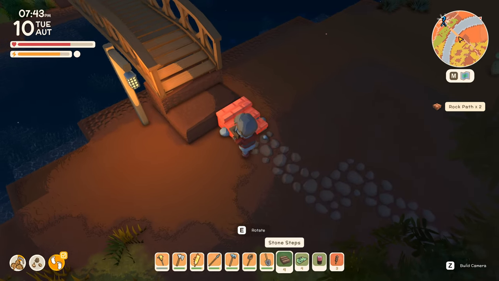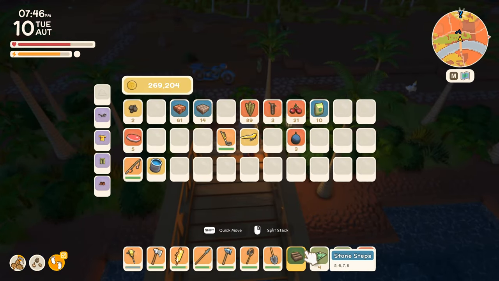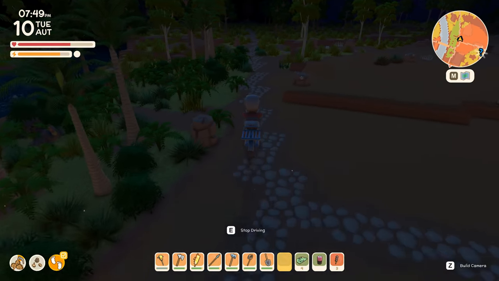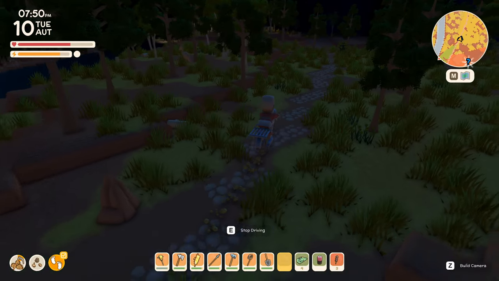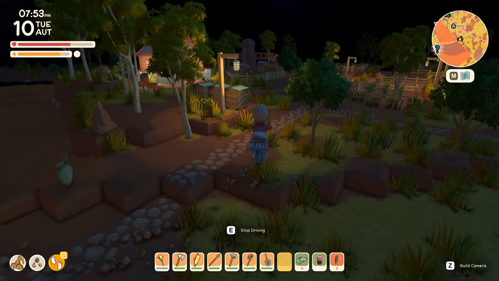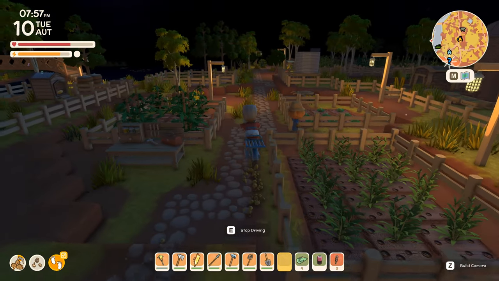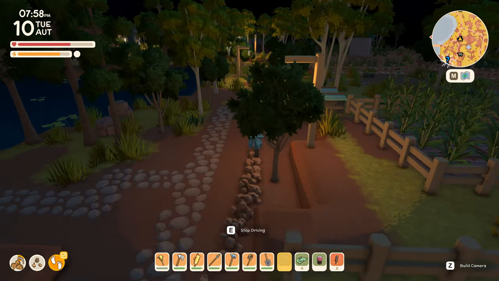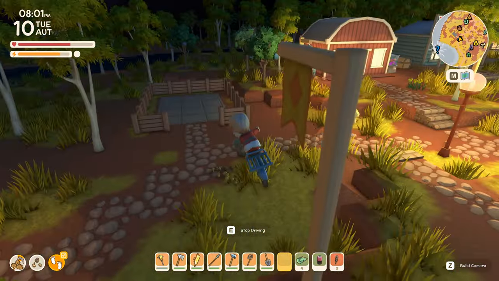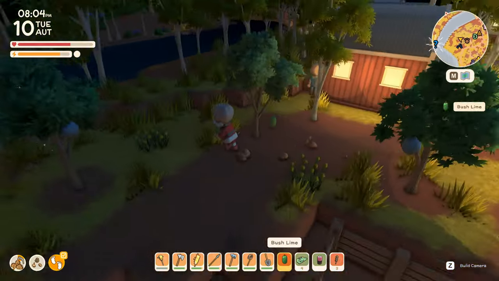Okay, almost 8 o'clock. Very good, and we definitely need some more stone steps, I reckon. But anyway, let's head back into town and we'll start searching for all of those bush limes that we need. Yeah, not a bad looking house, actually. So we should think about getting another house customization kit for the spare house that we've got in town. Alright, quickly park the bike and walk around town like a civilized person.